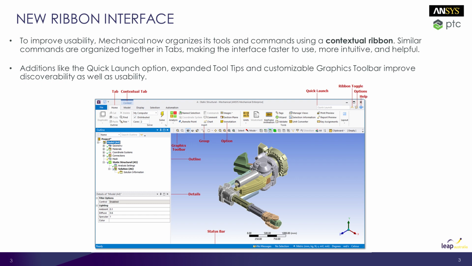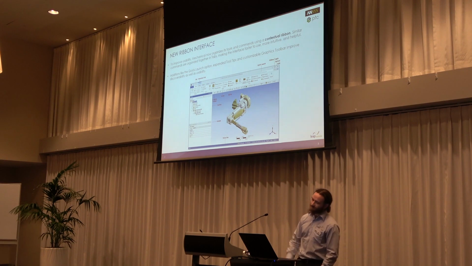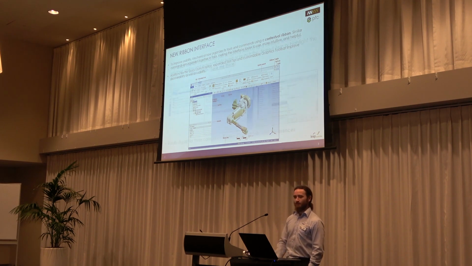We don't have a context bar anymore. Instead, we have this context ribbon menu here. Whatever you click on in the tree affects what you see across here. I'll give you a little bit of a demonstration on that. Also, all the icons have been refreshed, so it all looks nice and new.